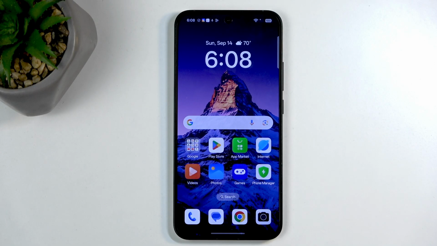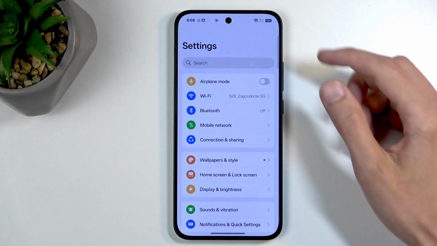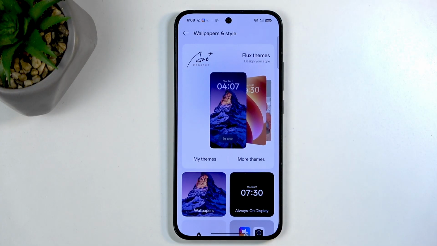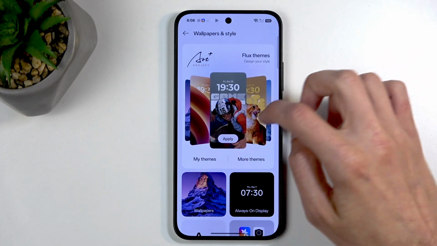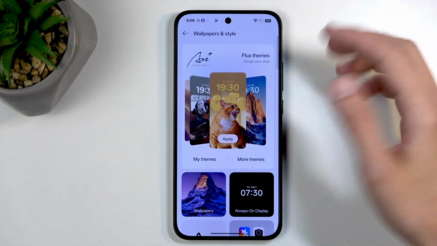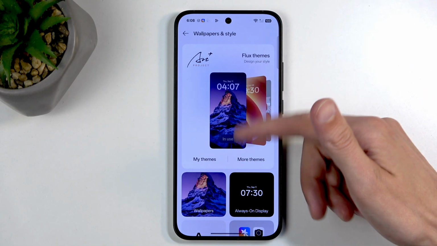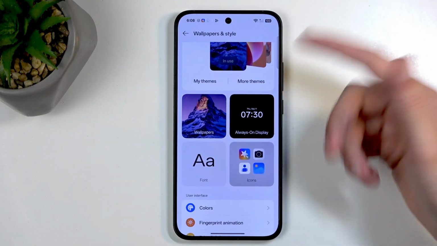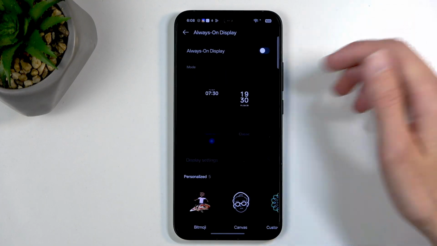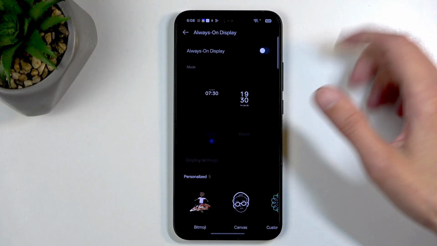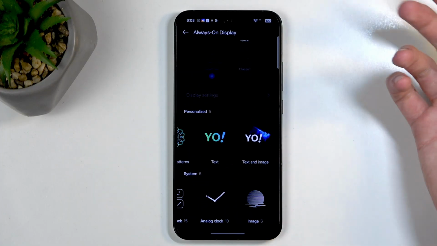So, to get started, we're going to open up our settings application and let's begin with the wallpaper and style, which is a general location where you can customize the look and feel of your device. It will include already pre-existing themes which have things like fonts, colors, wallpapers, which you can obviously customize once you set them, but you can also download more themes by going in here or create kind of like your own by choosing your own wallpaper, always on display, which is turned off by default, so you can turn that on in here if you want, and also customize it while we're in here, as you do have just a little bit of control over how it will look.